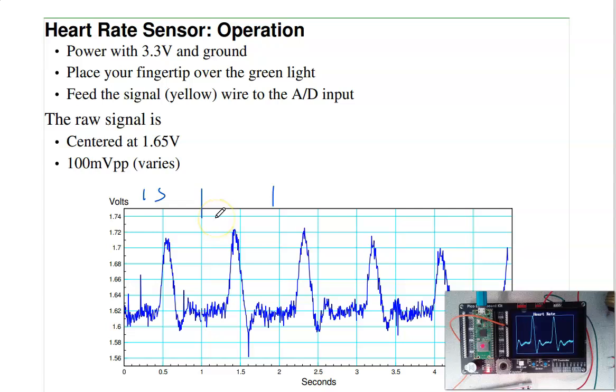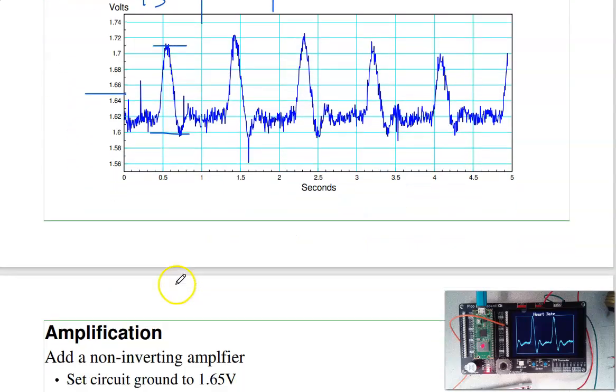So I don't really need to speed up or really push the Pi Pico that hard. If I want to have, say, 1,000 data points over 5 seconds, that's 5 milliseconds per sample. 5 milliseconds is actually pretty easy. Note that the signal is centered at 1.65 volts. Again, this probably has a DC block, centered the signal at 1.65, and the voltage isn't real high. I'm getting about 100 millivolts peak to peak on the signal. Enough to get some data, but it's kind of noisy. I'd get a better reading if I amplified it.